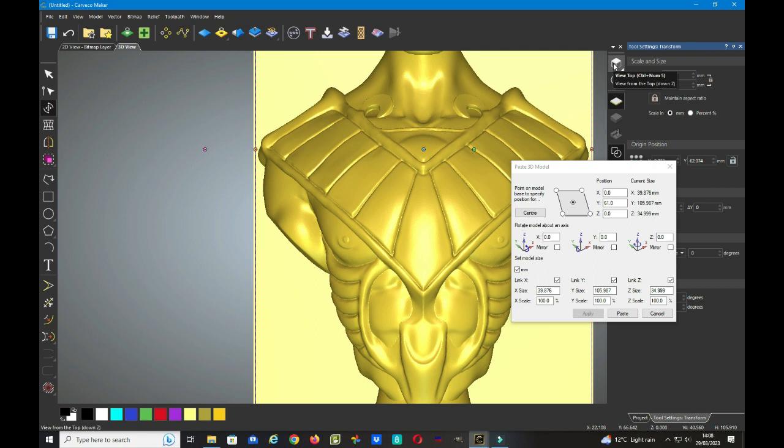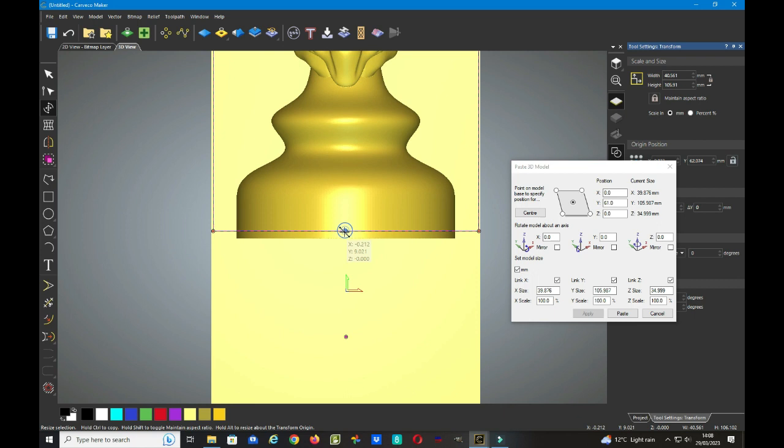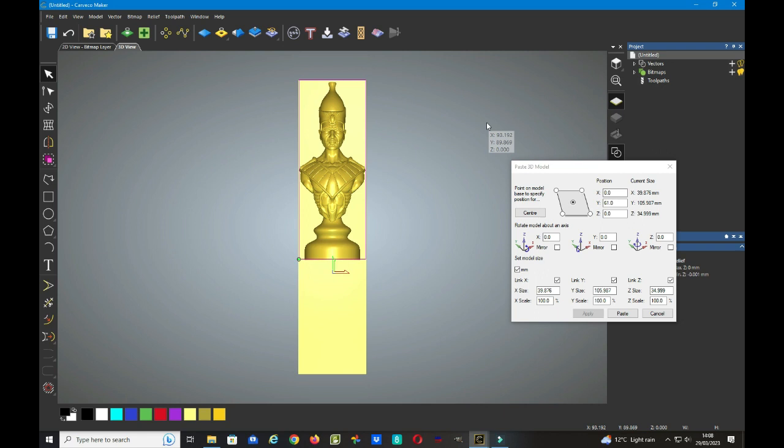Keep returning to the front view just to check that everything's okay, and the bottom of the vector needs to be just above the base of the STL model, so that the base remains attached to this bottom section, which will become our sort of clamping area, and our job origin is now set in this position here. So once we're happy with that, we can just come out of this by going to the select tool and the front view again.